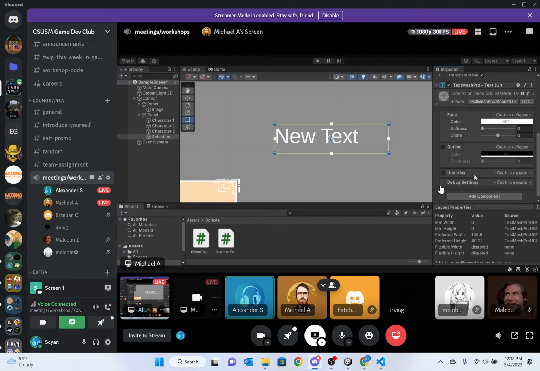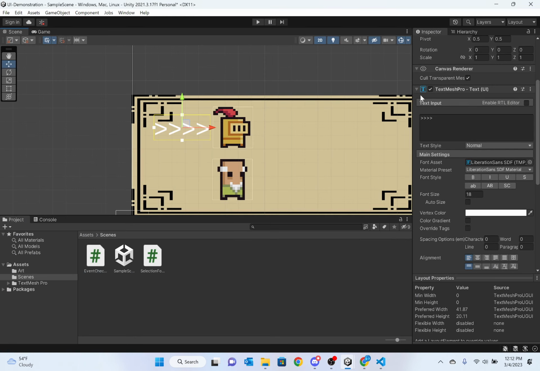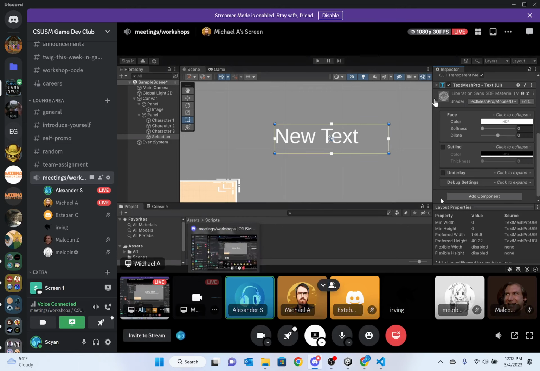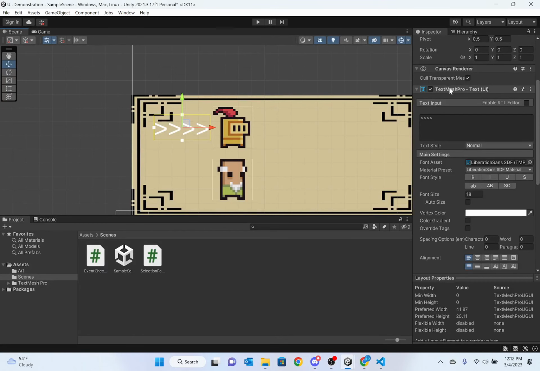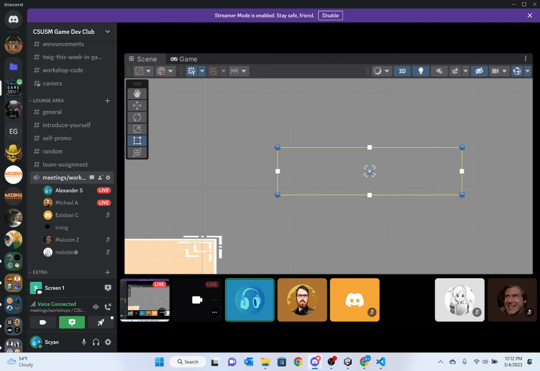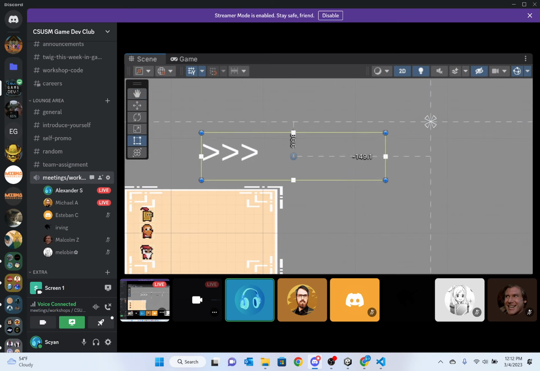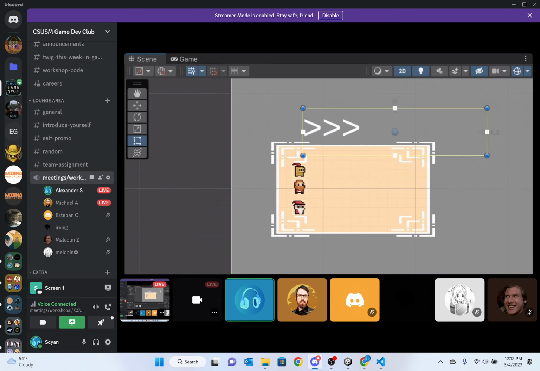Are you asking where I actually put the text in it? Oh, sorry, I misheard you. So you see where it says Text Mesh Pro, that blue little icon in the inspector window? It's tricking you to think it's not there, but it's just closed. If you open that, yeah, there you go. Perfect. All right.